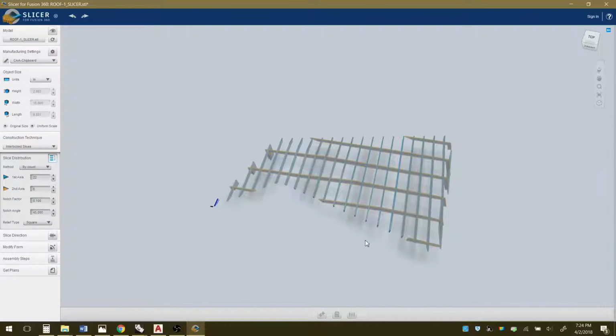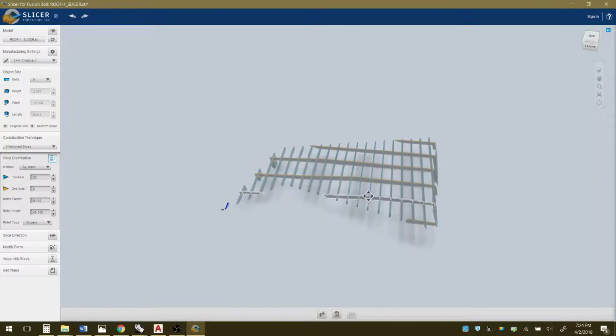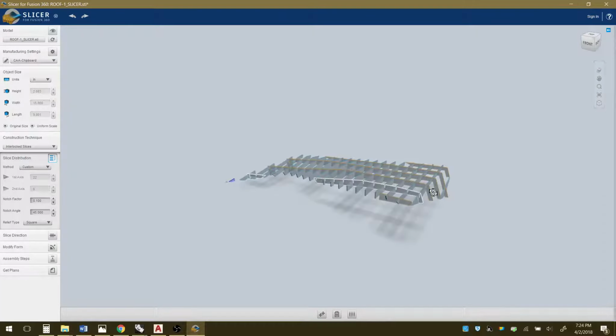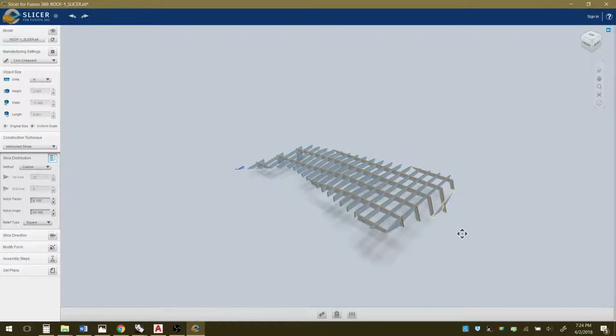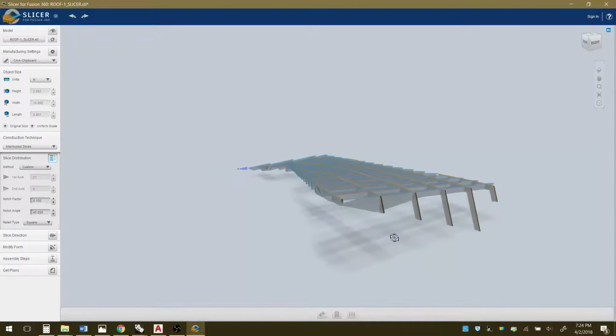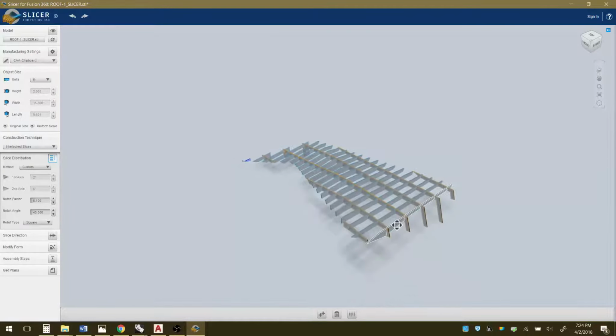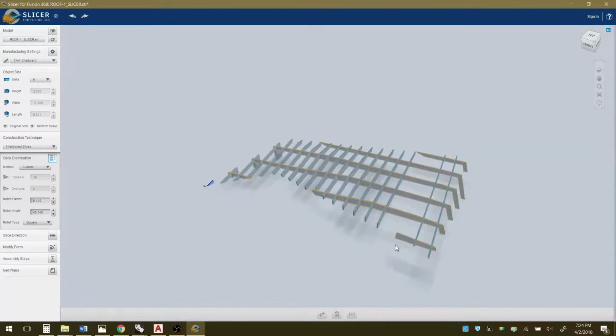So again, with this you can grab some of these and start working with them in a few different ways, making sure you're going to capture some of these, and also that it's going to perform the way you want it to. Like, I don't know if I really need that little piece there, and this one's getting kind of thick over here. I might just move that in, adjust this one, move it in, and maybe delete a few of these others to open that space up so you can really start to work with it.